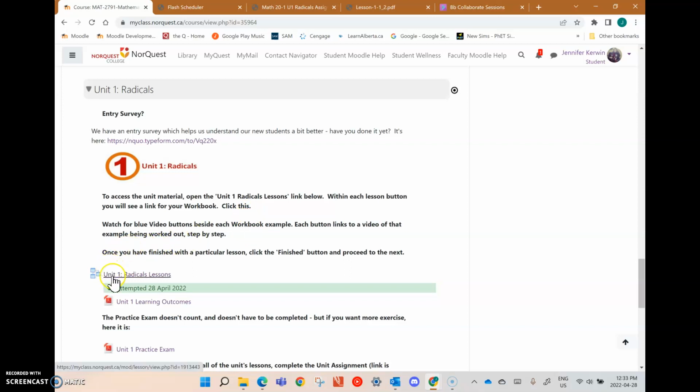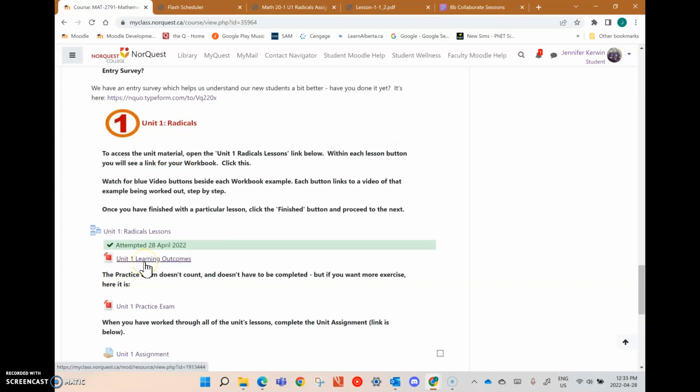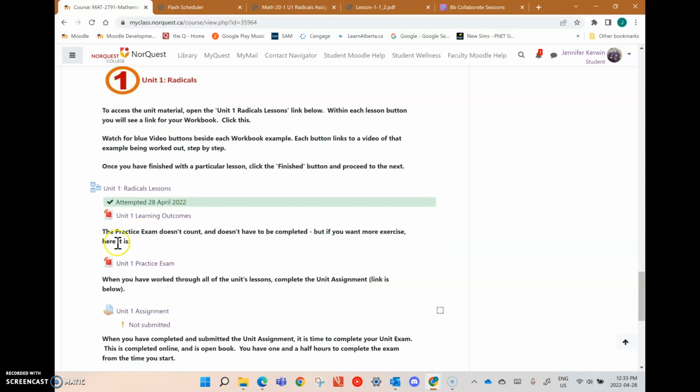I've got the learning outcomes, which are all the general learning outcomes that you'll be learning about. It works really well as a checklist of your understanding. Then there's the practice exam, extra questions to practice to see if you're ready to write the exam.